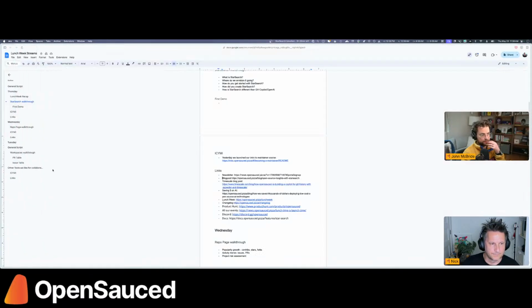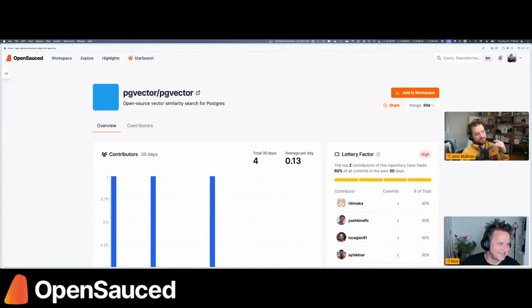It's been getting a lot of love recently in the open source ecosystem. Oh no, the secret sauce. That's okay, that was just our script. Sorry about that. Okay, cool. PG Vector, it's great. I endorse it.